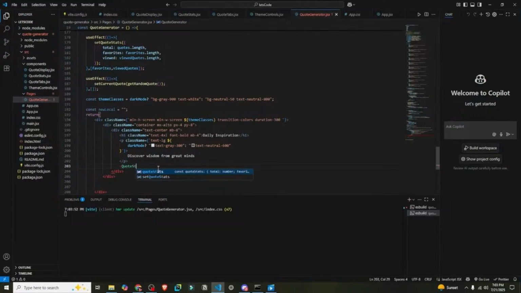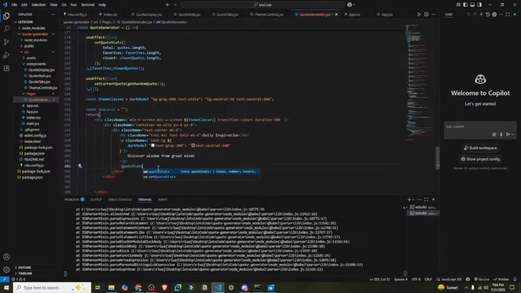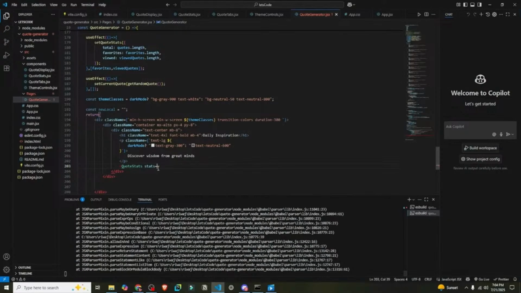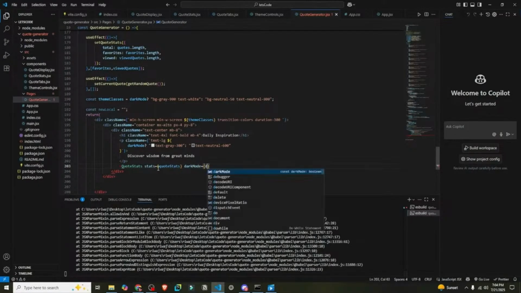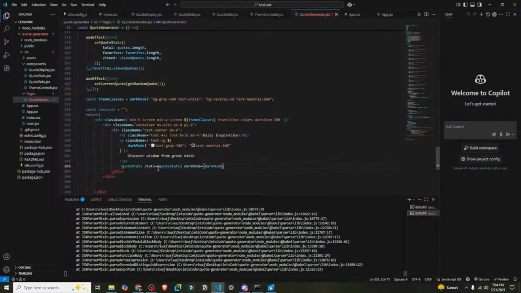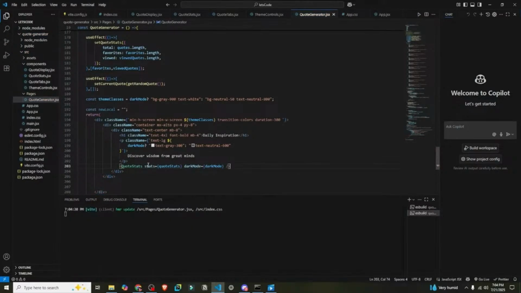We'll use something called props inside this, so stats equals the quote stats, and dark mode value will be sending dark mode itself. So close this, and now let's start working on quote stats.